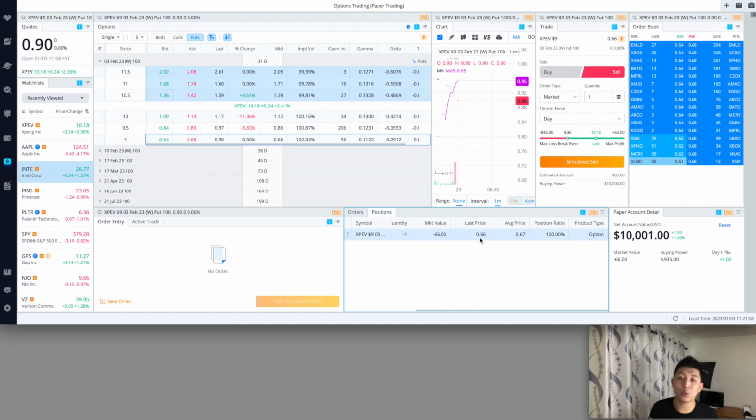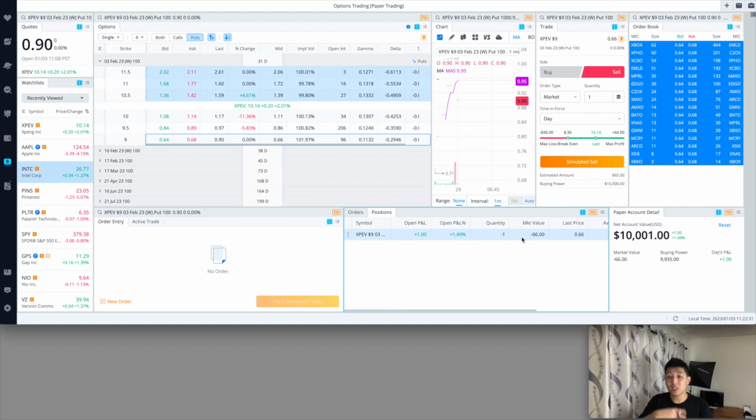In the ideal situation, we want to not get assigned because we don't want to buy 100 shares, or at least in my case, I don't want to buy 100 shares. I just want to continue doing the cycle over and over again. The reason you do something like this is because you think the market is going to go up, so you don't get assigned and you collect your premium. That's the idea of this. Eventually, if the 31 days go by and nothing happens, it doesn't go to the $9 strike or below, you don't get assigned and you collect your $67.